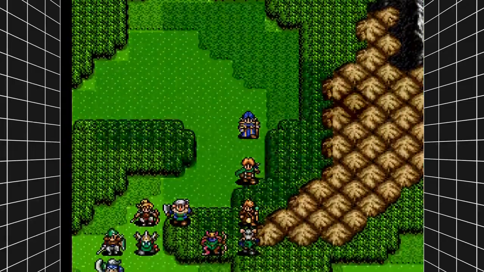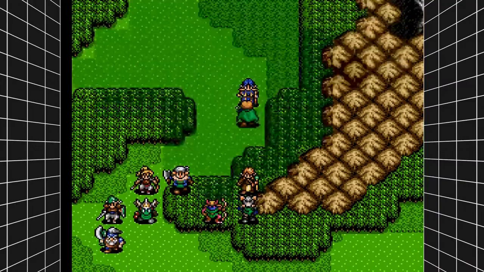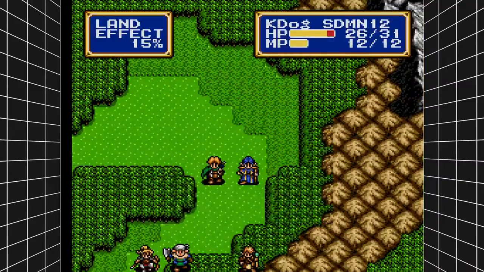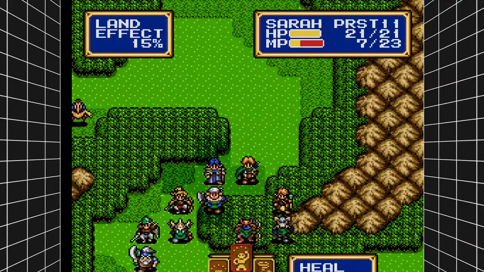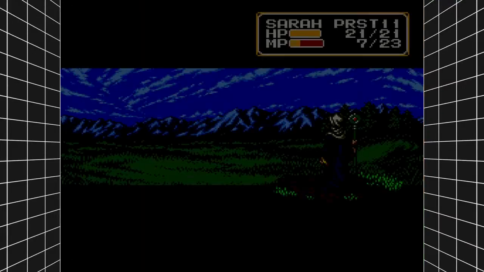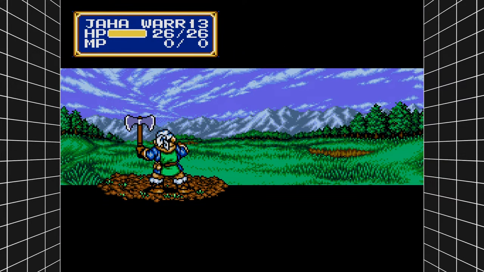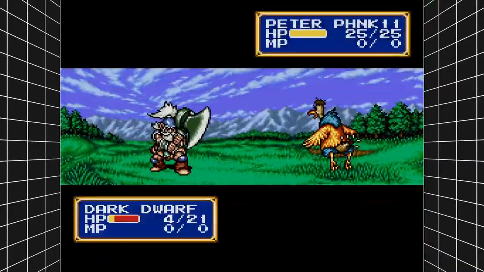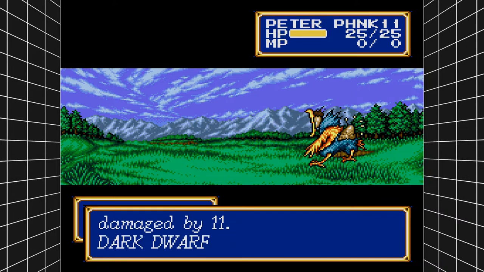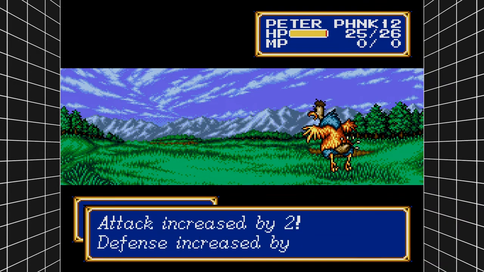The Dark Dwarf has some damage. Oops. Just have her heal somebody random, just that way she can get some experience. There we go. Peter should polish this guy off. There we go. Peter leveling up very quick. I like that.